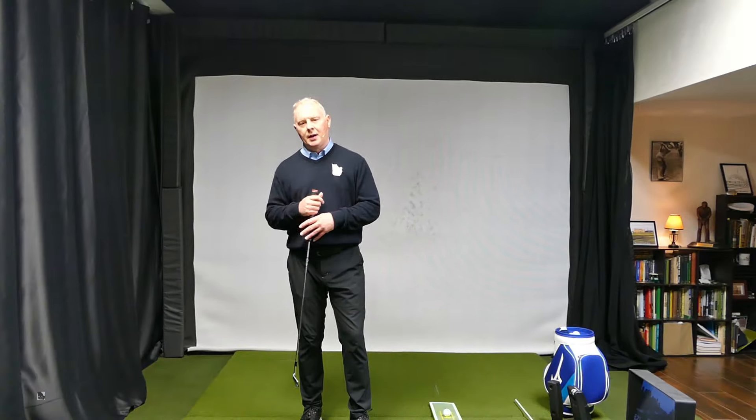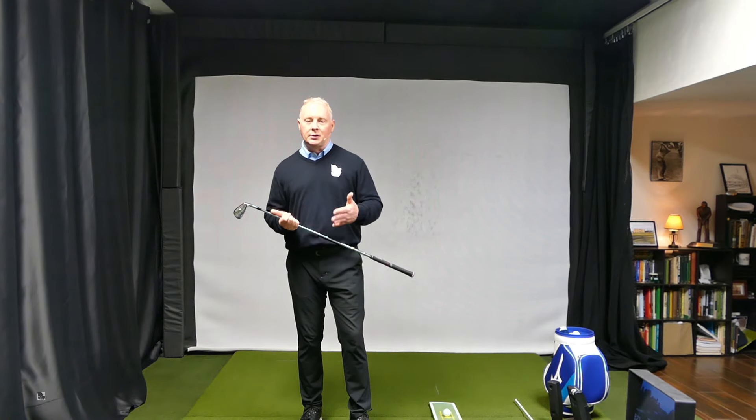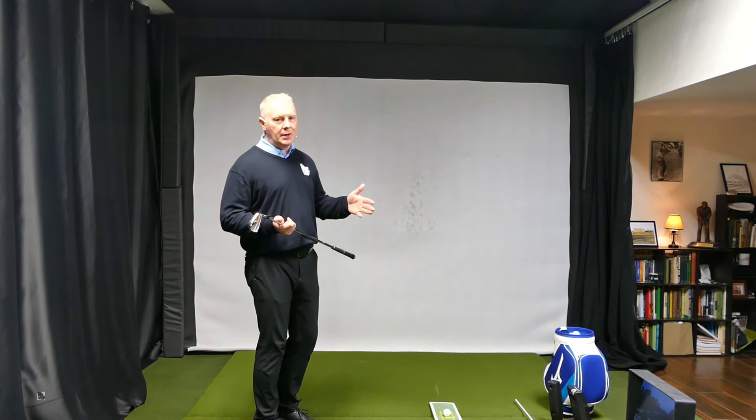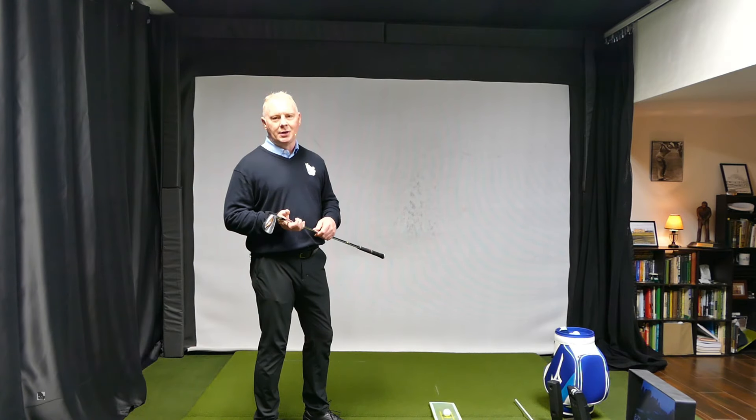The biggest goal you should have if you're not hitting the ball well is maybe sacrificing a little bit of worrying about whether it sliced or hooked a little, and focusing instead on solid contact, because that's going to make you happier. Trust me — you get the ball more solid, you're going to be a happier golfer, even if you curve it a little bit too much, because you won't be duffing a lot of golf shots.